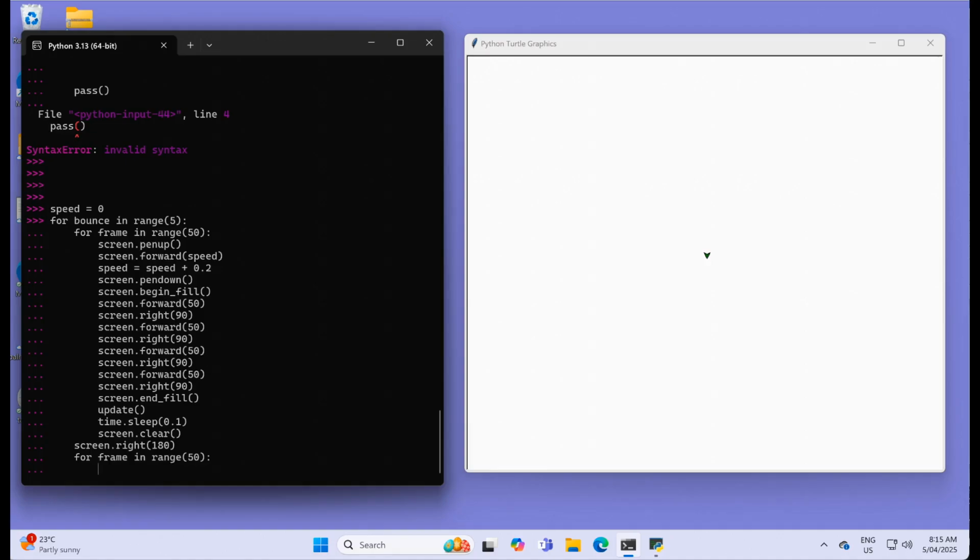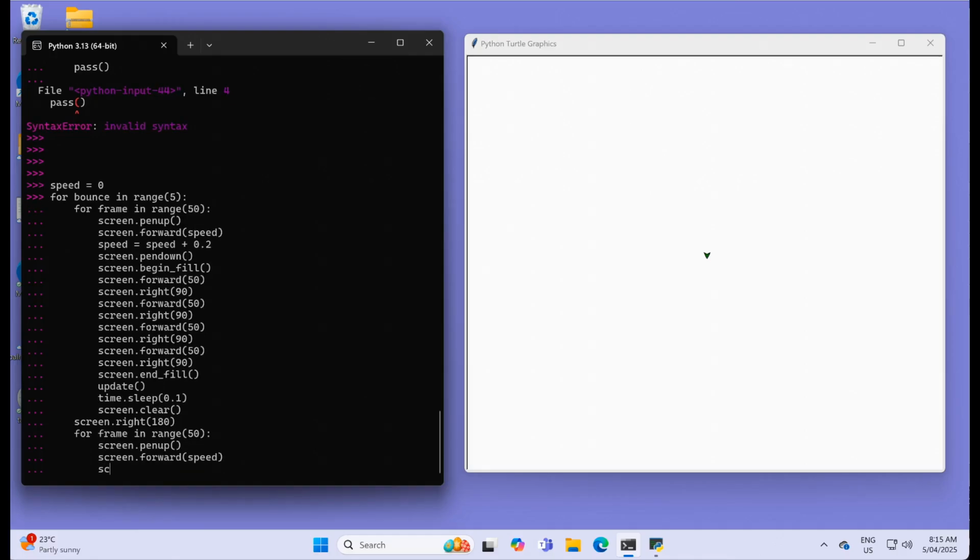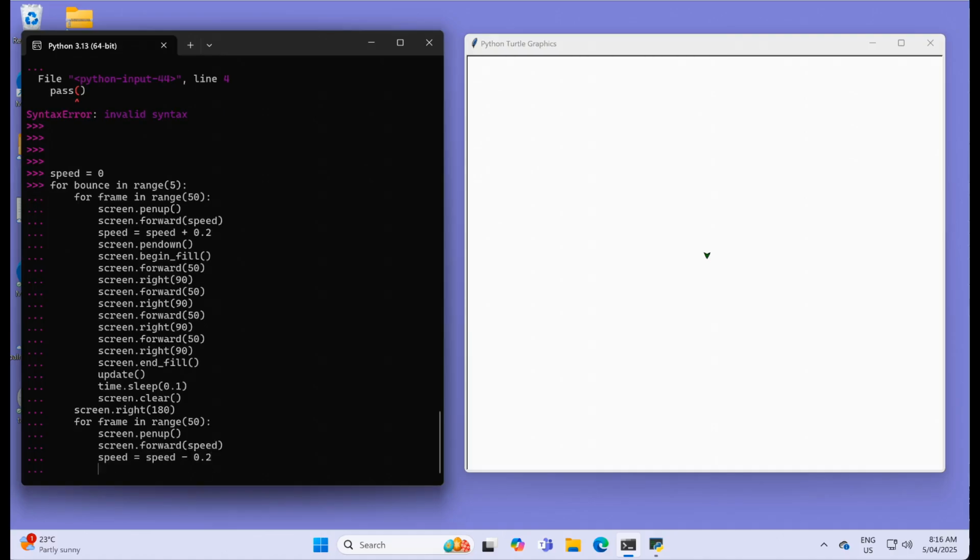So screen dot pen up. Oops, -0.2. So slowing down as it reaches the top of its bounce.